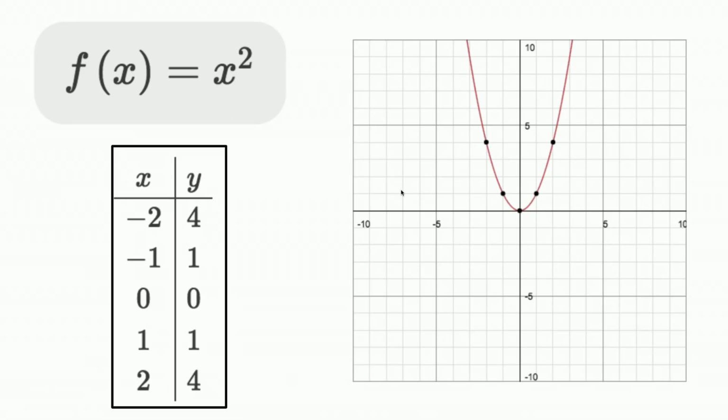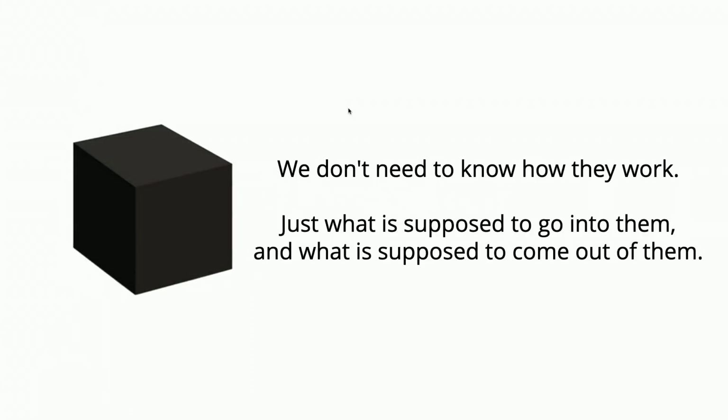You have some information that goes into this formula, like here the value of x. We square it, and we get the value of y on the left-hand side. This formula could be lengthy or short, it doesn't matter, but we put in some value, we run that formula, and then we get an output that's relative to it. So in Creator, or in Deluge in general, we have 2 types of functions. One is pre-built functions, and the other is custom functions that we write ourselves. First I'm going to run through pre-built functions. These are a little bit tricky because sometimes you have no idea how they work.